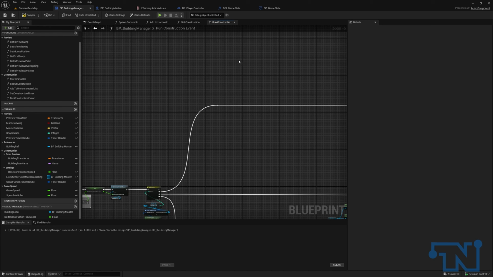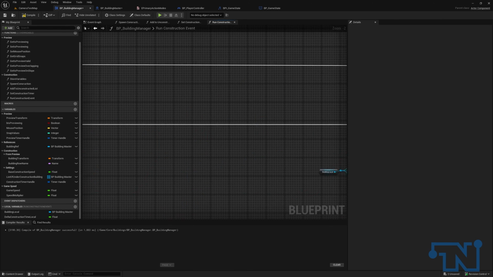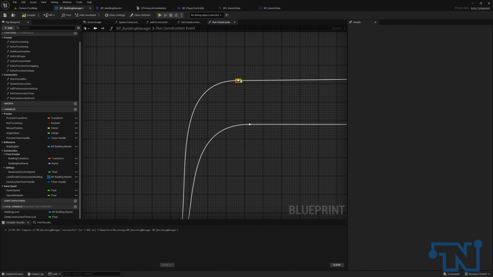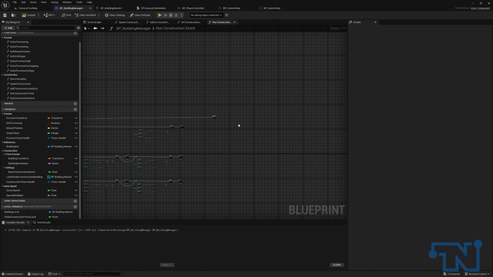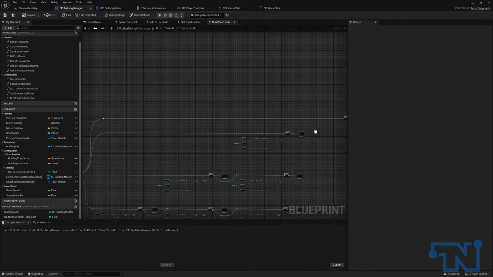So we're going to add a branch in. And that branch will come off the then 1 because we need this on the then 1 regardless. Let's add a reroute in just so we don't have this white line going through everything. And just going to put it up here. There we go. Make sure it's all lined up nicely.